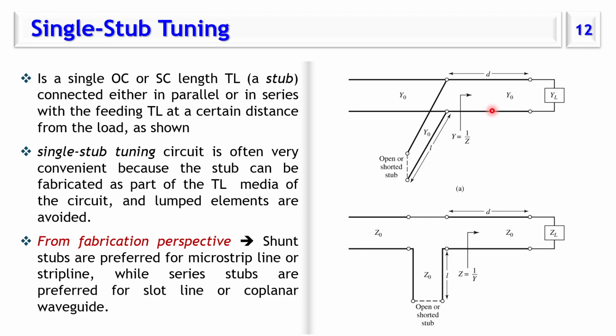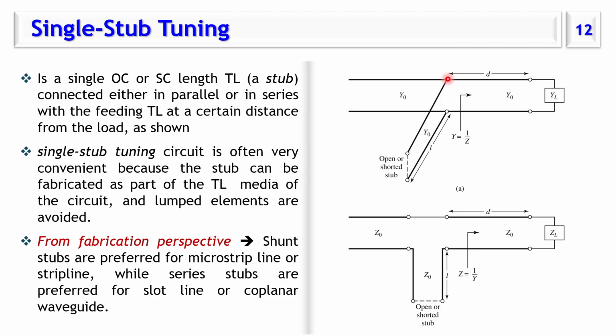So the idea here, we have YL here or ZL here. When we move a certain distance, we will come to this point. At this point, we want the input admittance to equal 1 plus jB, so that when it's added to this shunt stub, the total would be 1 plus jB plus the admittance of this part. The admittance of this part is always reactive.